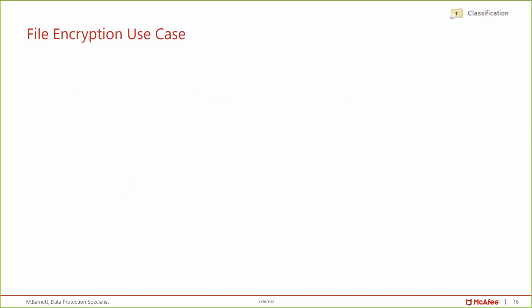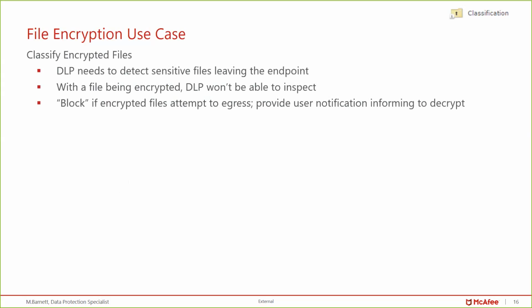Another good use case that people sometimes run into is trying to protect data that could be encrypted. It's great that it's encrypted, but what about DLP inspection? If somebody takes an Excel file, password protects it, and wants to upload it to somebody to bypass some sort of control, or they think they're doing the right thing, maybe that's not how your process should work. They should be doing it through some other manner. So we can write a way to look at encrypted files, and then say, if something matches that classification, we can take a rule and block that.